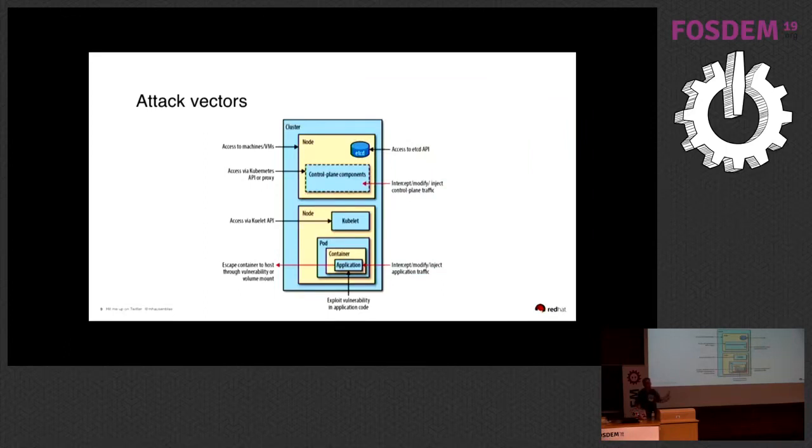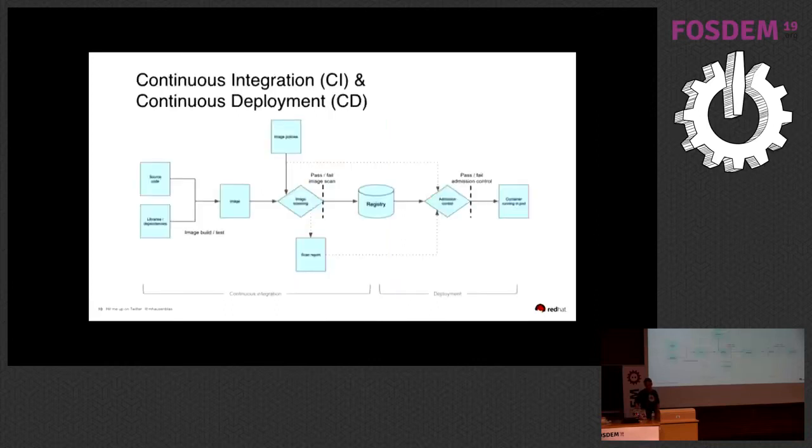You end up with a lot of attack vectors, both in the control plane and in the data plane, where the entire state is stored in etcd. There are many, many places where an attacker could actually potentially get you into trouble. Now, there are a couple of things that you can do and you should be aware of. CI/CD pipelines typically in this context look a bit like that.